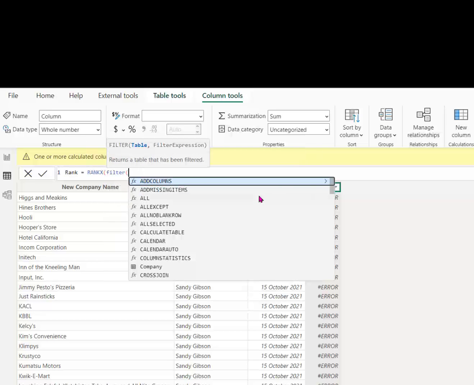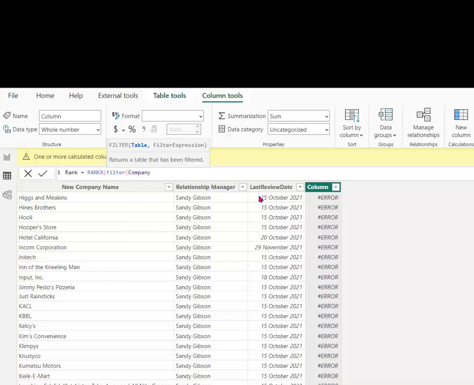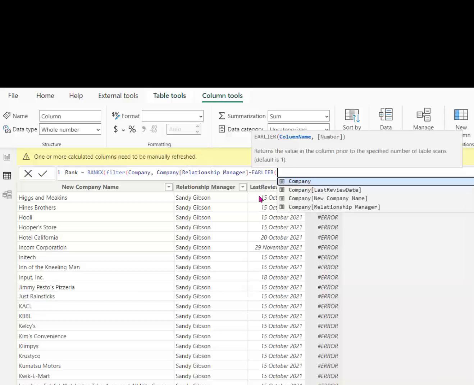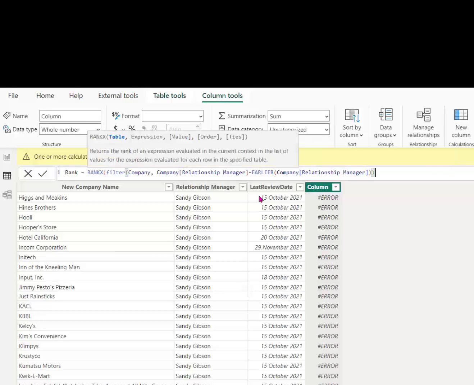We're going to use the filter function to filter our company table. And what we're going to do is use the relationship manager. Relationship manager is equal to the earlier relationship manager. And what that's going to do is create a little table. Each relationship manager will get a virtual table being built. And so we're going to rank within that virtual table for each relationship manager.